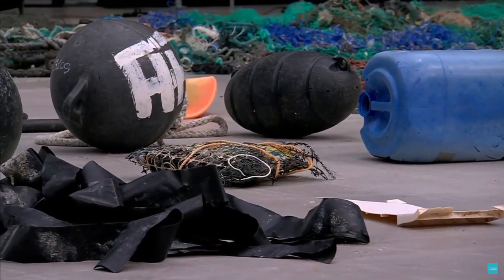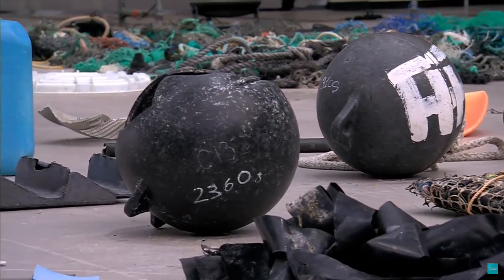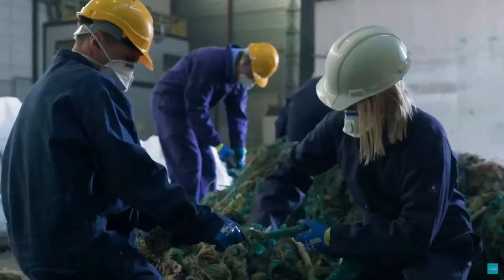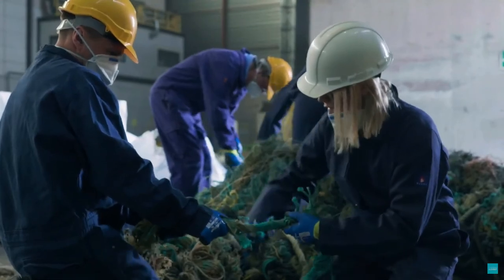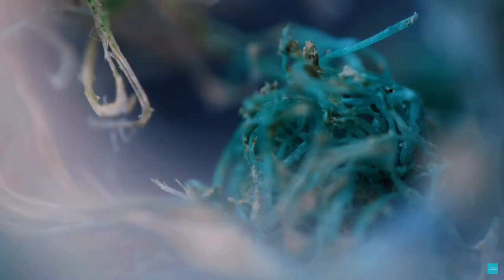However, this, of course, was easier said than done, because as you can see, this trash is really a mixed bag of different kinds of plastic. It's been encrusted with salt and it's been exposed to the harsh conditions of the oceans for sometimes many decades. So no wonder when we started playing with this idea, many people told us that we couldn't make anything out of this material, let alone something great. And because recycling this material has never been done before, it took a lot of experimentation to make it work. And at some point we even had one of the injection molding machines catch fire. So it's really been quite an adventure.